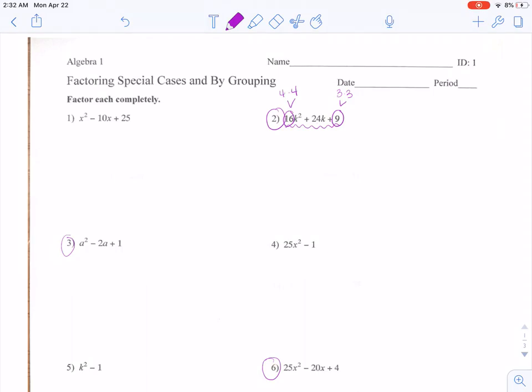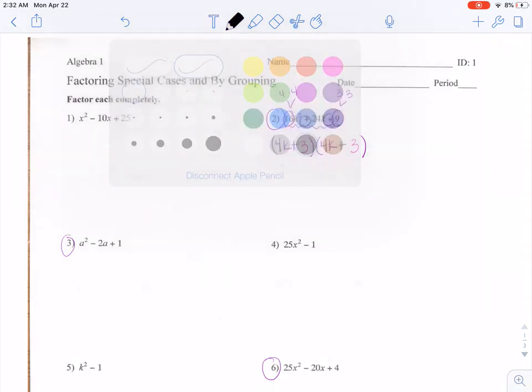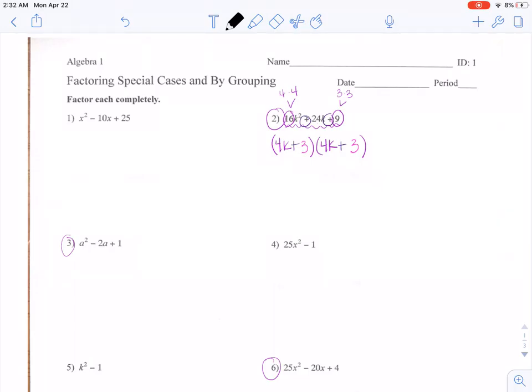If we go ahead and factor that and split it into our double parentheses, we're going to have 4k times 4k. Then we switch gears and look at our 9, and we're going to have 3 and 3. Because all signs are positive here, everything is going to be positive. I'm going to distribute this so you guys see that we get back to our original problem that we needed to factor.